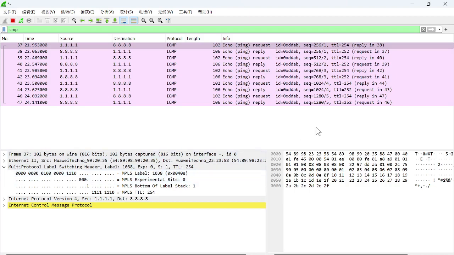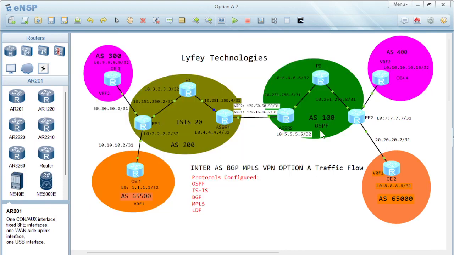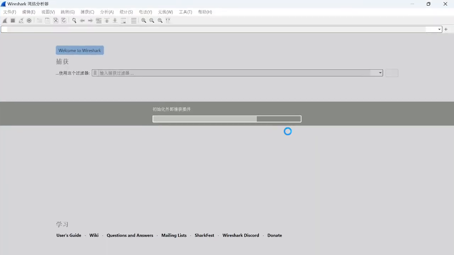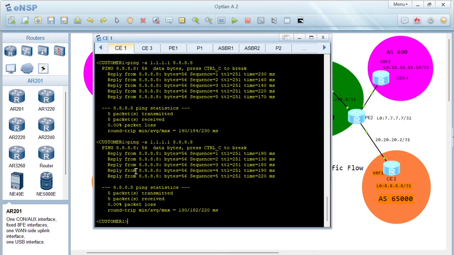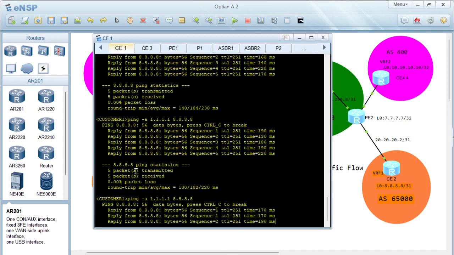So once the packet is on the SBR, we have said that from the SBR we are just using IPv4, so we don't need any label between SBR1 and SBR2. So what I'll do is start another capture between SBR1 and SBR2, and then we can do a ping just to verify that we don't have any label information because we haven't configured MPLS on that interface. With my packet capture running, I can do another ping, but I'll filter ICMP because we only need the ICMP packets. This helps us to minimize the number of packets that we are capturing. So I will do another ping.